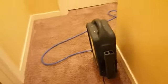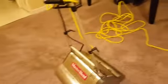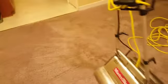So what we are going to do is we pre-treated this as well, and after it dwells for a bit, we're going to go back with our DS2 encapsulation solution and put that down pretty good, and then CRB it once more, and at that point we will go through and extract with our truck mount steam cleaning, get this stuff all extracted and looking good, and any lingering odor that may remain in the back hallway, which I smell more now that it's wet with our product.